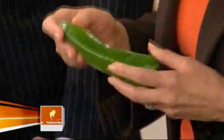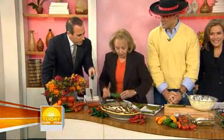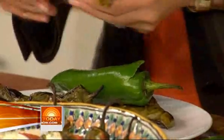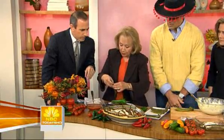Let's start with the peppers. Terrific. This is a California pepper that we learned from Chef Larry Duche at the Palmilla. He put the peppers right on the fire. We didn't have a fire today, so what we did is we roasted it on a high flame. And at the same time, it helps take off the outside skin. Okay. And it cooks it.